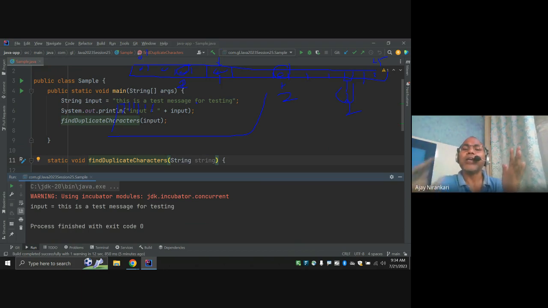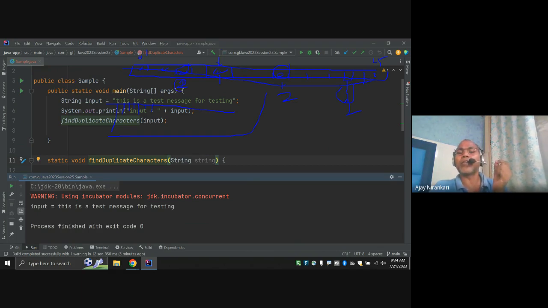Just assume A to Z is all the characters you have. You are going to increment the count of the specific character. Once you read all the sentence characters, at last you look at this whole sentence, these are the duplicates, meaning any character count greater than 1.